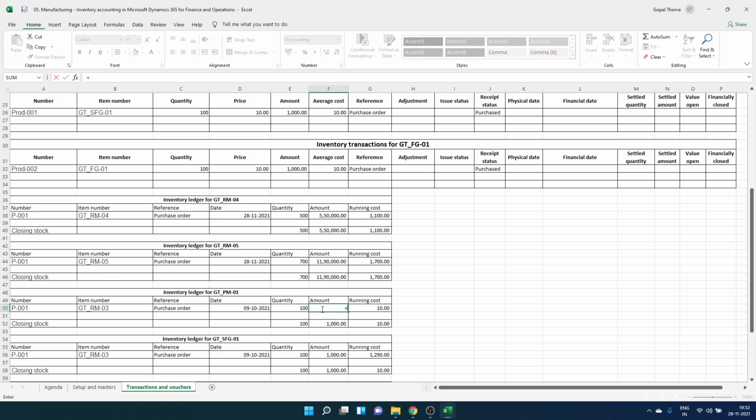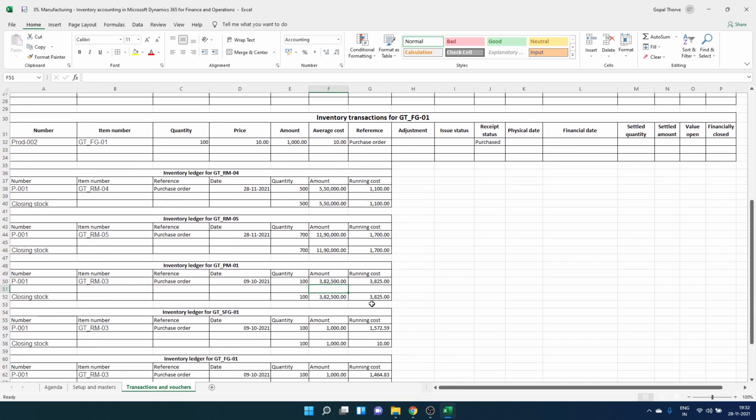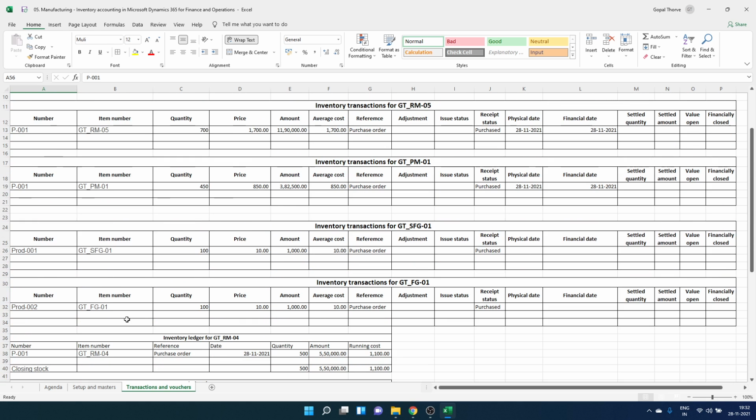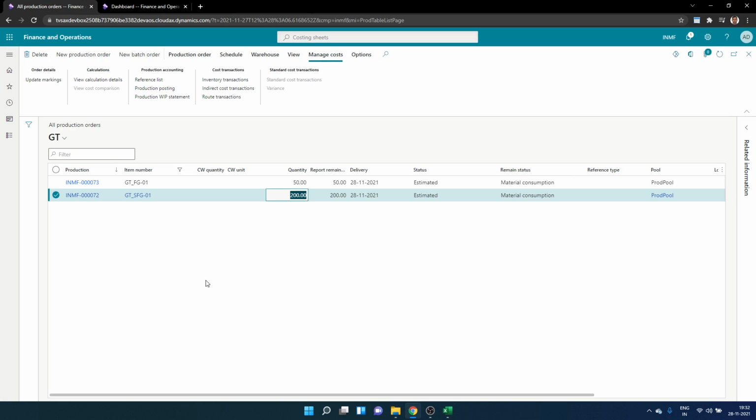So the cost amount for this will come from here. Okay, we'll keep on adding the transactions as and when it happens.